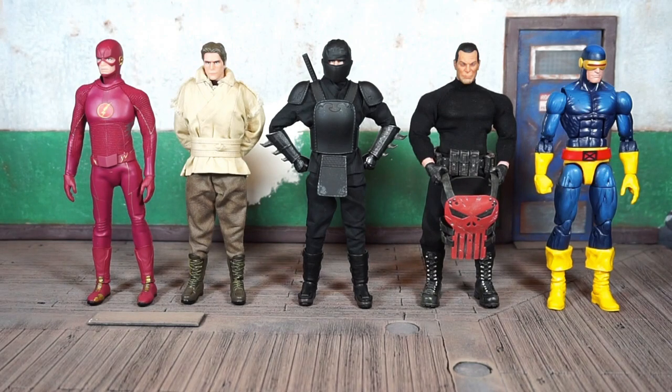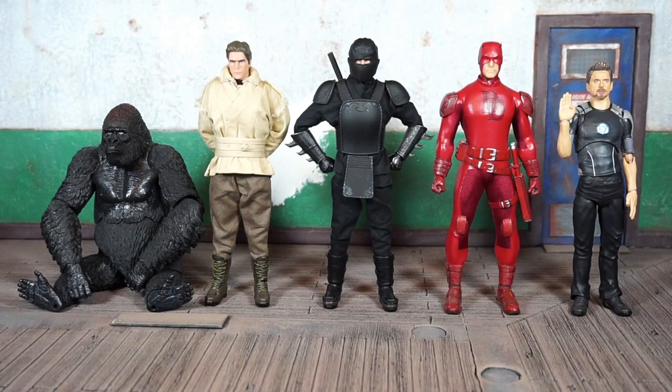It would be cool to have maybe 2 or 3 of these ninjas and just use them as generic ninjas. But again, I haven't looked at the price point yet, so that could be rather expensive. That could be a very expensive army build. And there is the NECA Planet of the Apes gorilla guy. I don't remember his name. On the far left, sitting down.